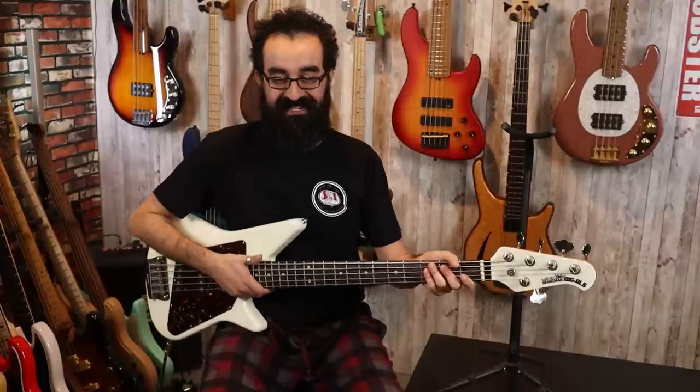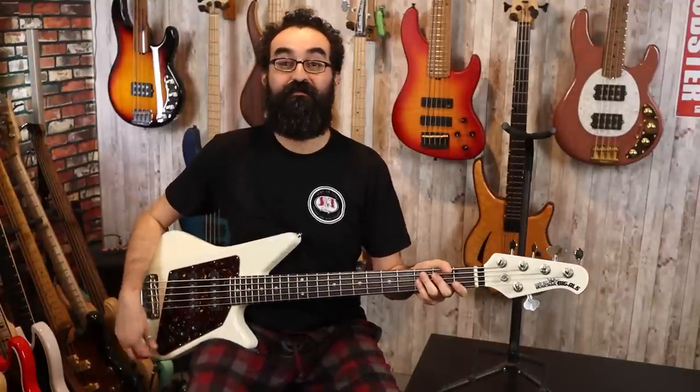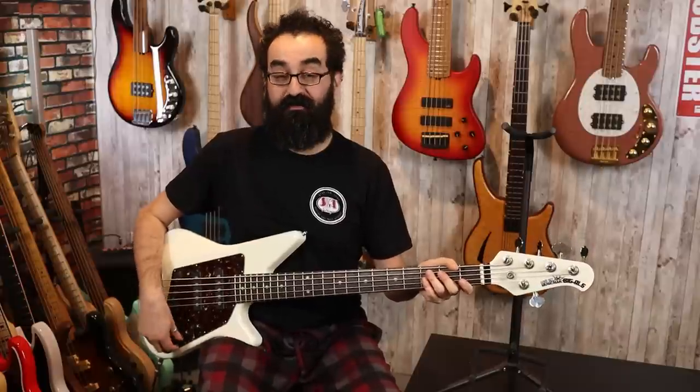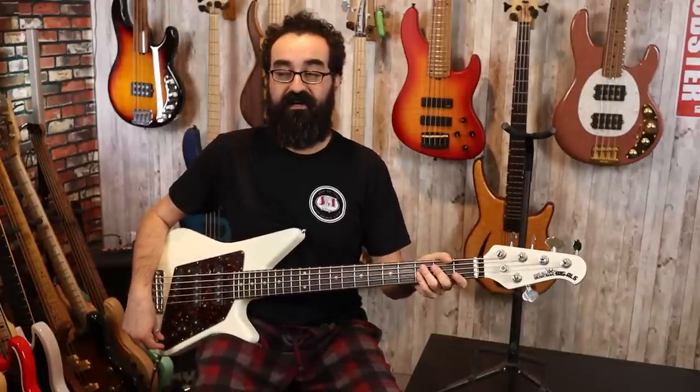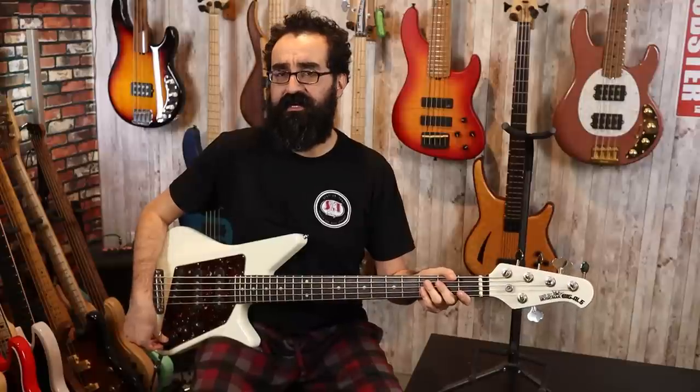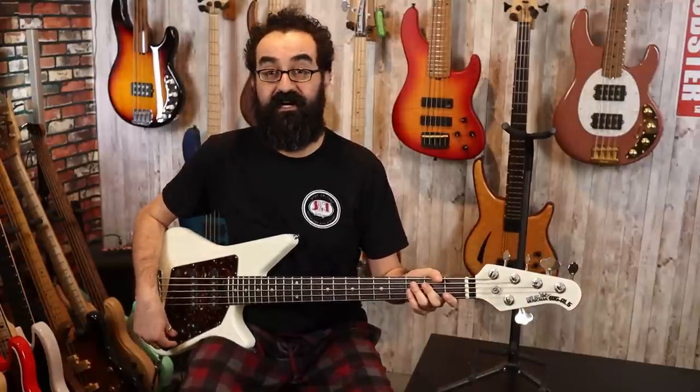Very nice, very nice. So again, we have a 4-band preamp: high mids, low mids, bass and treble. Let's start by cutting the mids, leaving the bass and treble centered. In fact, let's boost those to about 50%. So we have the bass and treble boosted and the high mids and low mids cut.